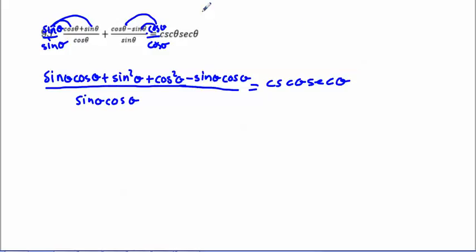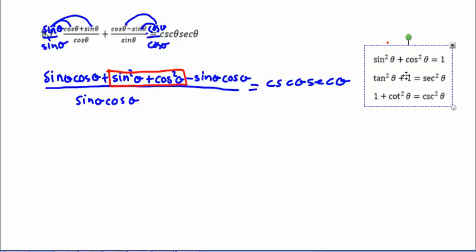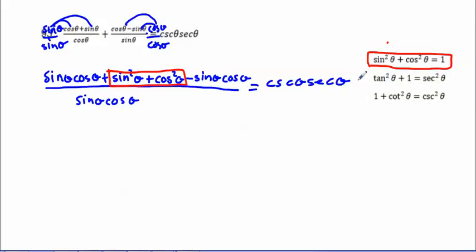All right, right in the middle of all of this, I see this, sine squared plus cos squared. That should be the Pythagorean that you are most familiar with. So looking at your list of Pythagoreans here, you should be able to see it right here. So sine squared plus cos squared, that can be replaced with a 1. And then I also have sine theta cos theta and negative sine theta cos theta. So those two just cancel right out. So this whole big numerator has become just the number 1.